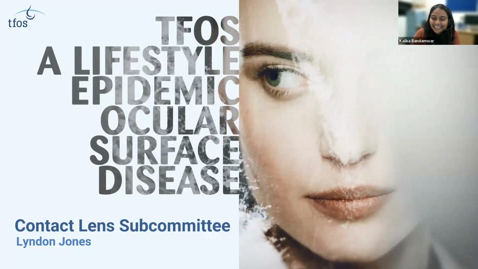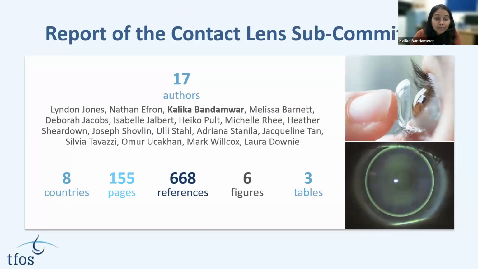So let's get started. Hello, good evening, and my name is Kalika, and I was fortunate to be part of the contact lens subcommittee of the TFOS Ocular Surface Society's whole effort of compiling vast literature into smaller, easy to understand, yet structured and detailed reports. My committee had 17 authors, and it was led by Professor Lyndon Jones and Professor Nathan Efron. The report itself is 155 pages. However, don't let that put you off from reading the report.